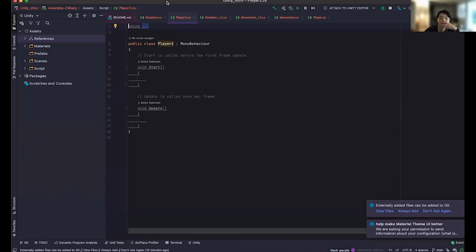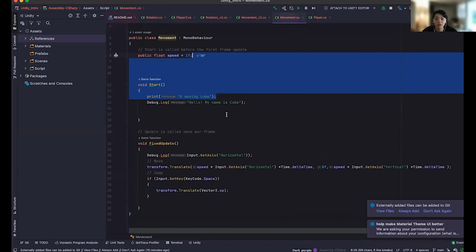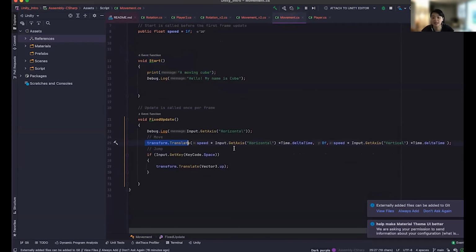Okay, so player 2, right? First we need to do some settings, public settings, in order for us to put the player, right? So first, what should we do? Before, we used transform.Translate, that function. If you open our previous one, you can see the movement. We use transform.Translate, right? So this one is really good, but you have to add time.